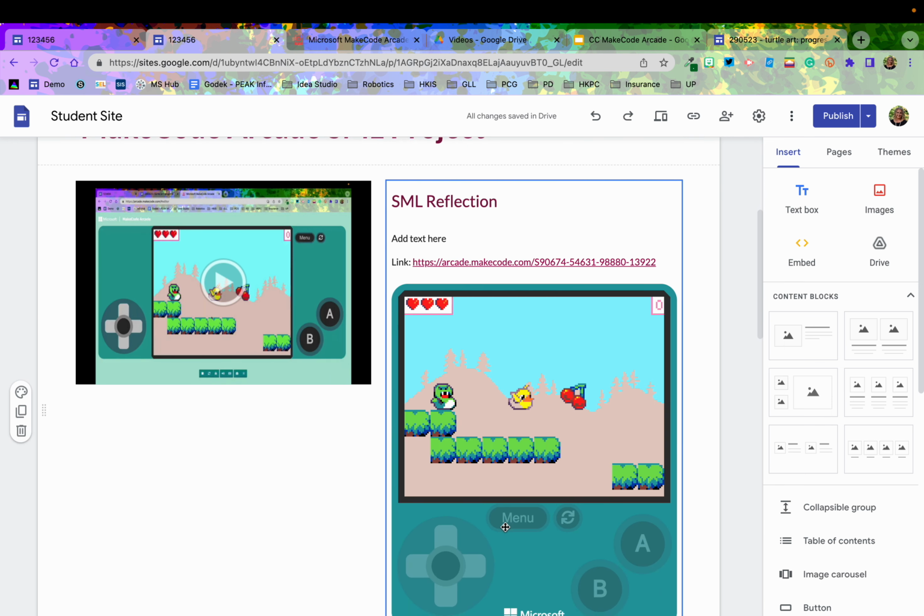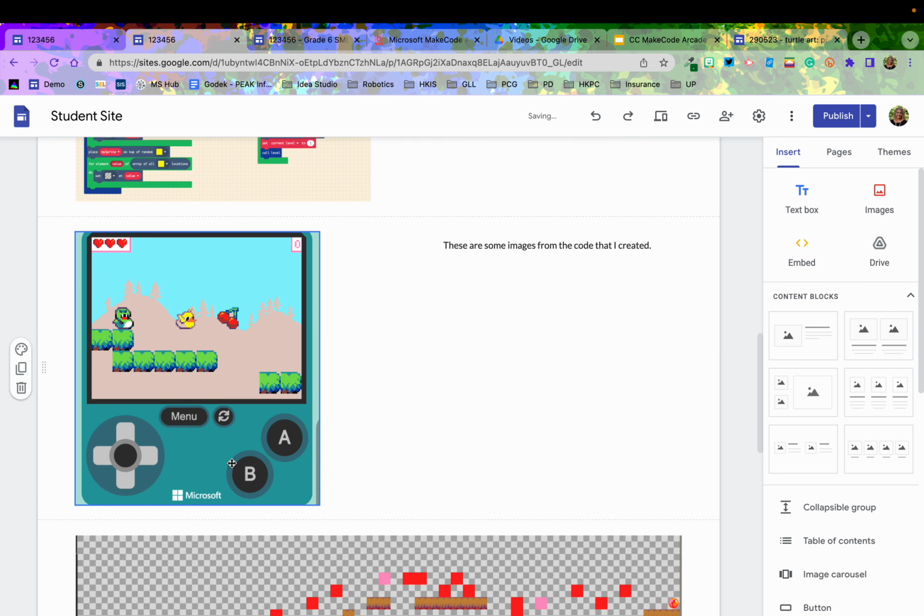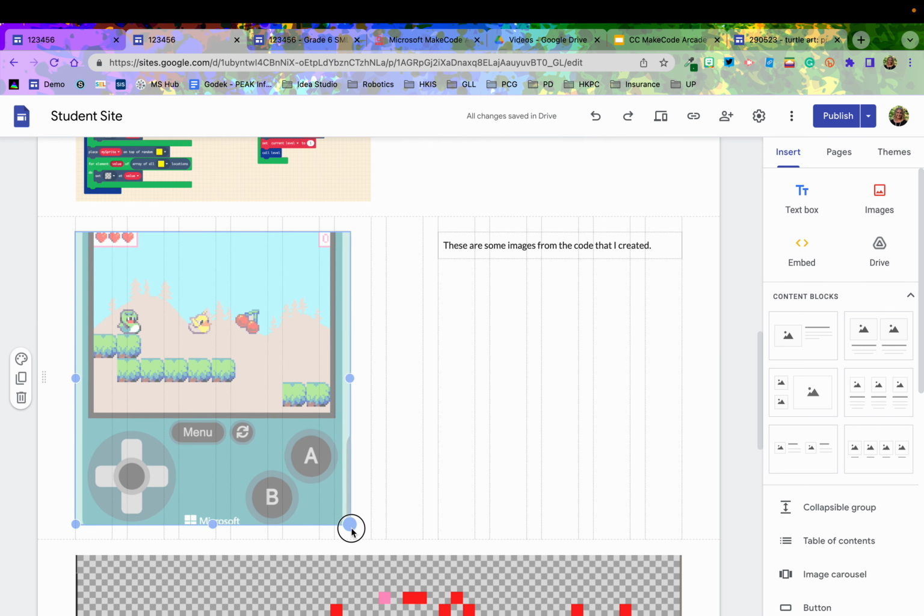And now that they have everything in here, they can manipulate things so it looks a little bit cleaner. They can move things around, make this a little bit bigger, enhance some of the features so it looks really nice.